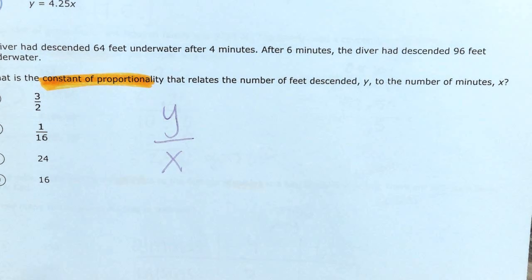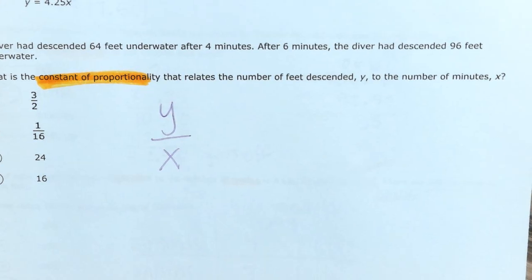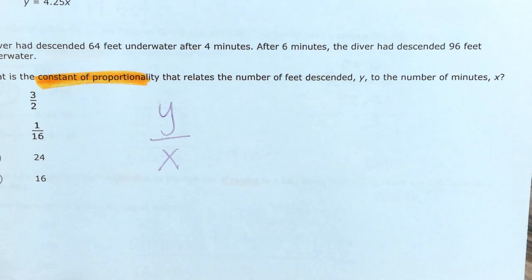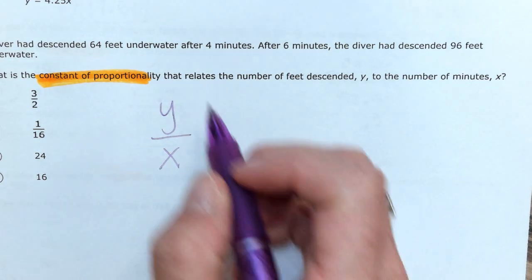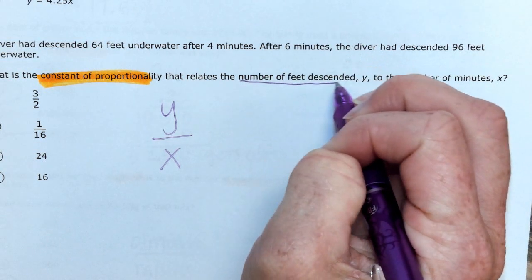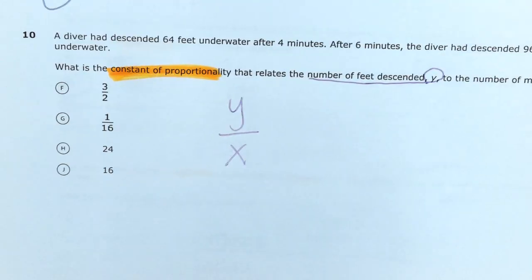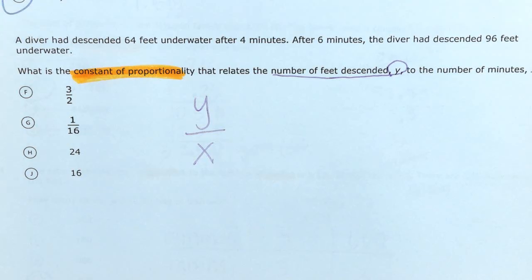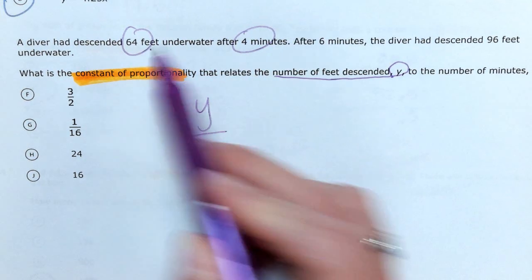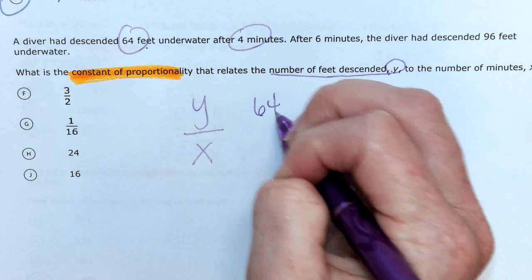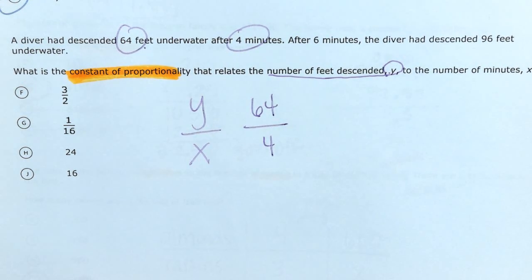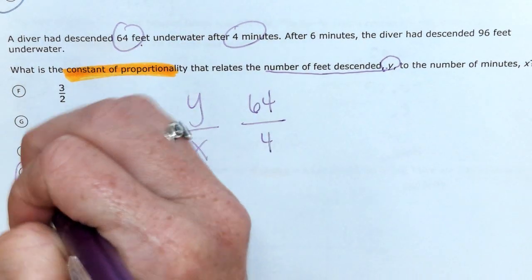Now stop and listen. How do I know what's Y? You add 94. No. Shh, guys, I need y'all to listen so I can explain it. I need a Y and an X. They gave me 2 Y's and 2 X's. I only need one each that go together. It tells me the number of feet is the Y. So pick the 2 numbers you want to use. 64 and 4. So the feet is the Y. So 64 over 4. And 64 divided by 4 is 16.